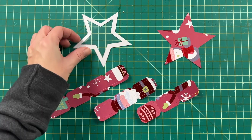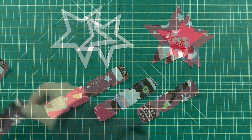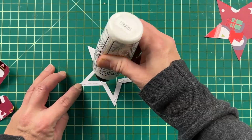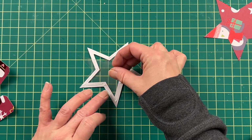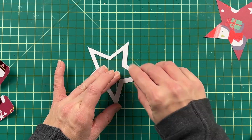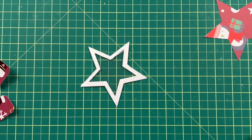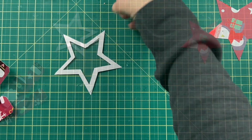So I'm just going to grab my glue and then we're going to glue that because that's going to need the longest time to dry. Okay, so now we're just going to quickly put glue on here. And we're going to place down the acetate. Now while this is drying, we're going to work on the rest of our box.